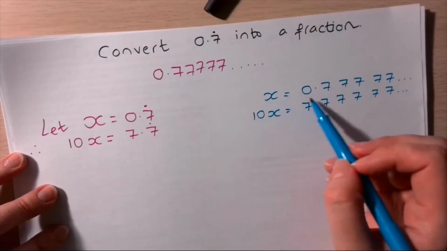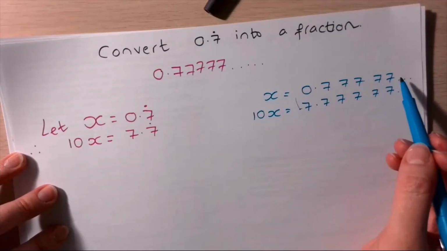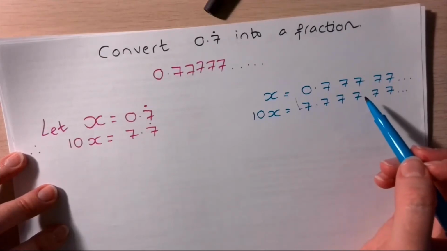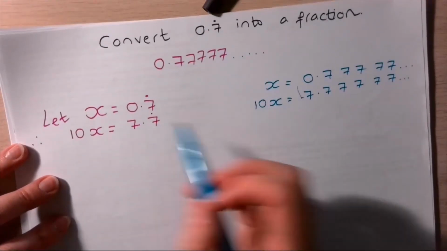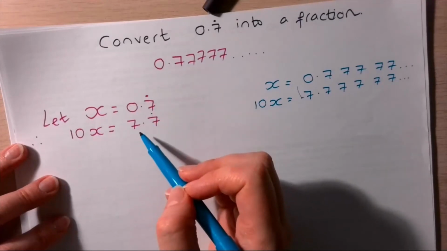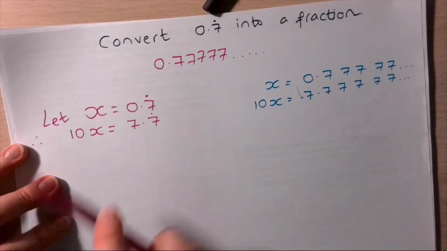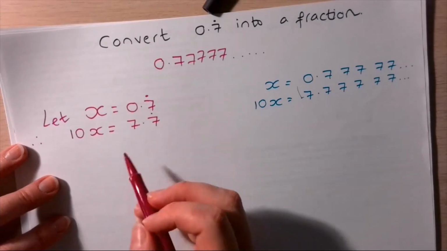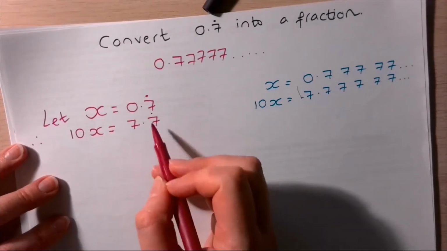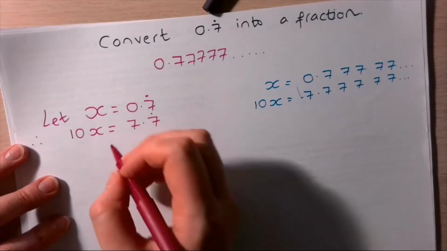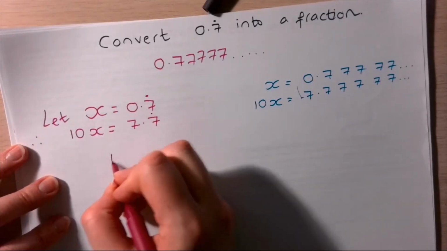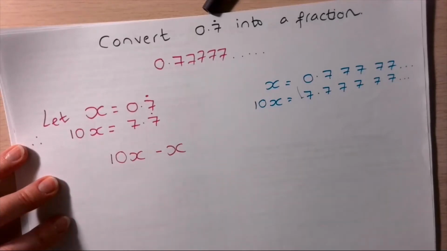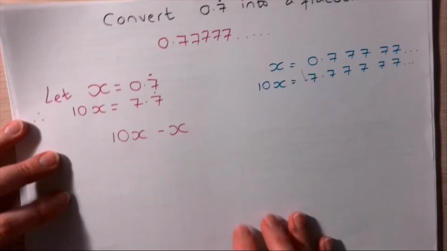Now if you prefer to write them like that, that's absolutely fine. It certainly makes it a bit clearer what's happening while you're first getting used to these at least. Essentially in the end though, you'll end up doing it looking a bit like this. So if we know that x is 0.7 recurring, so therefore 10x is 7.7 recurring, we can say, okay, we're going to do 10x subtract x. That's our maths.